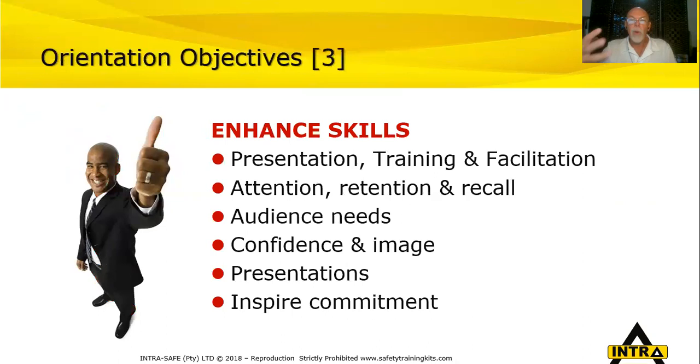We'll be talking about learning methodologies and modes. We'll talk about attention and retention and recall and training people so that we meet their needs. We know the demographic in South Africa is such that it's not easy just to train everybody on exactly the same training program. I'll be talking to you about your own confidence, your own image, your own presentations. And I'll even be touching on things like sales and marketing and how you can actually get up and running as quickly as possible with material that is acceptable in the marketplace. So we'll be talking about all of that.